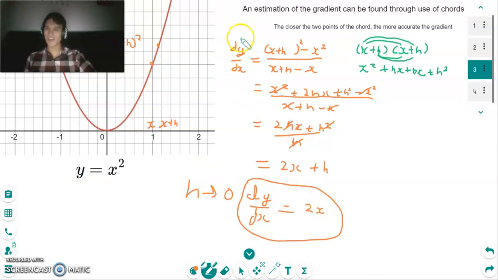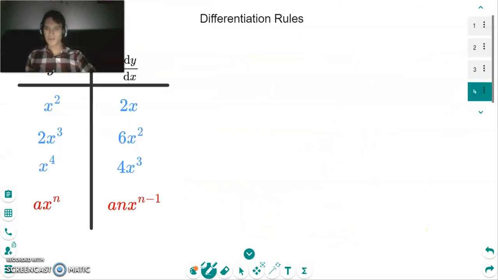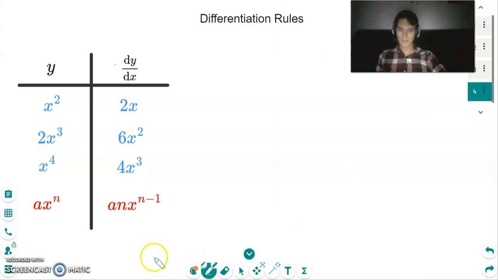This can be done with any value along this curve. This is just a general formula for the curve. Again though, this is relatively time consuming. This is something we call the first principle, and it is somewhat time consuming still. Luckily, someone else has done a load of first principles and worked out a pattern for how to differentiate curves and straight lines and all these sorts of values of x. I'm just going to move this so you can see the examples over here. Here we can see a load of examples, and then this rule that has been found through various first principle discoveries to find a pattern.